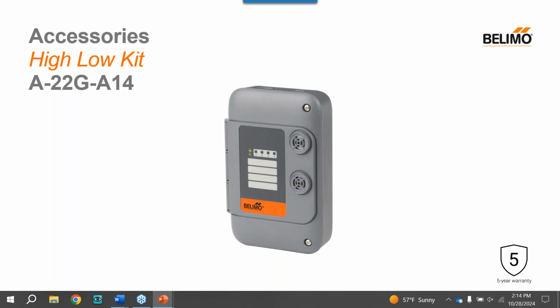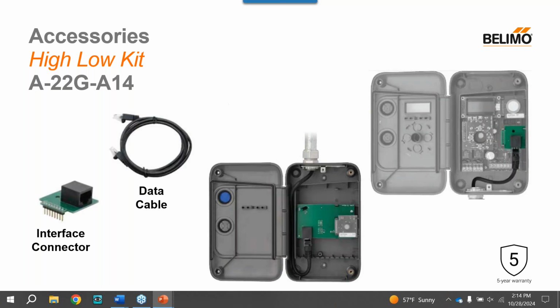A high-low kit, that's essentially a remote enclosure that is used to monitor 2 gases on one device if the gases have different densities, which just means that they need to be mounted at different locations or elevations. And this slide here is showing everything that comes with the high-low kit. So when using it, simply remove the sensor module from the gas monitor, stick it in the high-low kit, install the high-low kit or remote enclosure where desired, and then connect the 2 by the included data cable.